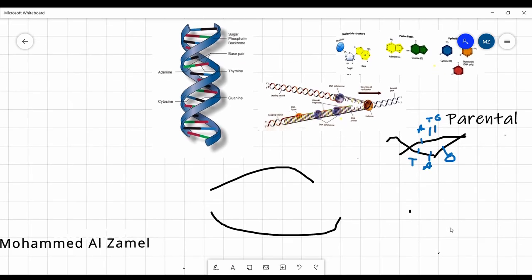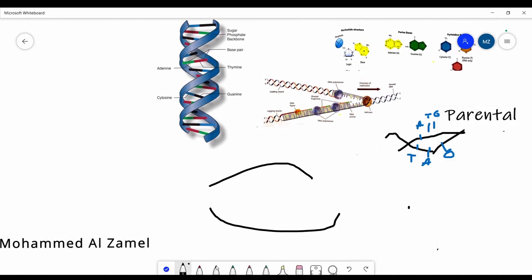Then we add our bases, which are as I drew in the first drawing. We have A, T, then we would have G. This is not a real sequence, I just picked the bases at random. So here we will have a T to base pair with A, an A to base pair with a T, and finally the G will base pair with a C.